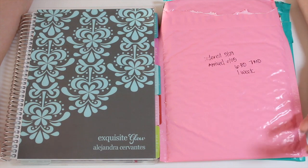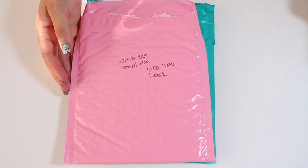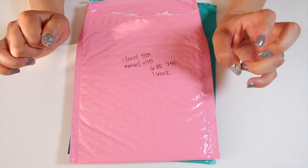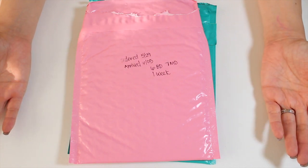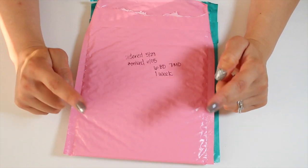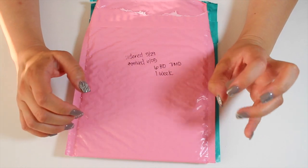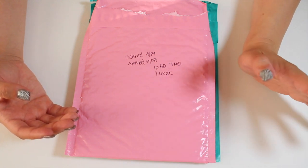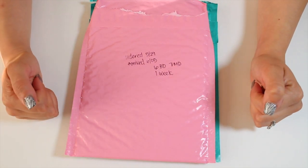I finally got my packages, so I thought I would show you guys what I got, and maybe show you a little bit inside my planner as well, along with a few items I use with it. Leave me a comment if you know of a cool Etsy shop to buy stickers from, and if you have an Etsy shop yourself, tell me about it down in the comments.